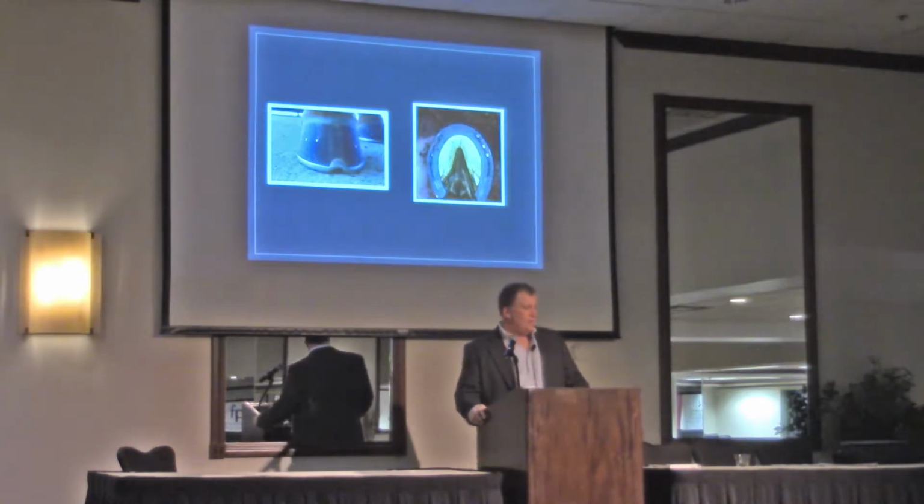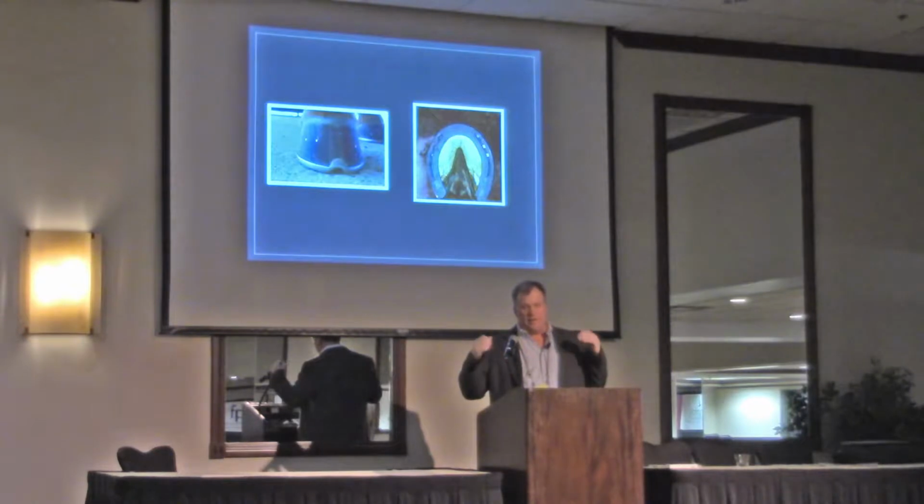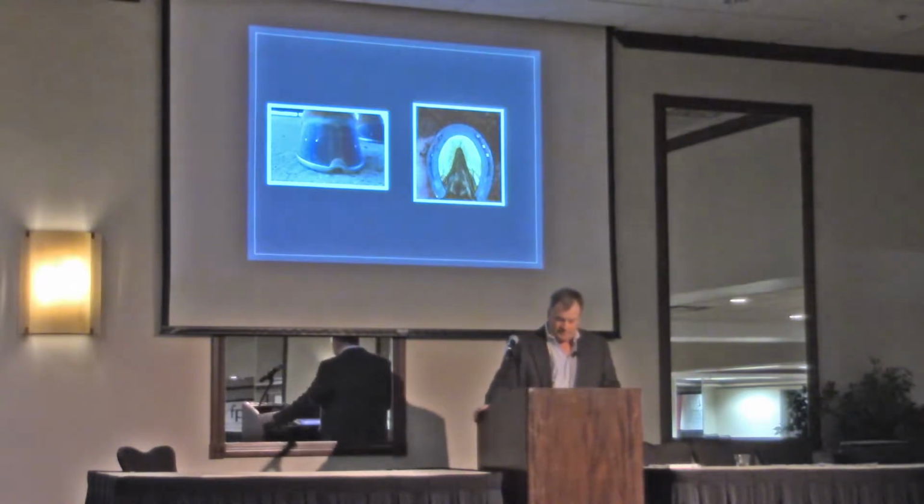I want to fit the toe to the white line. I mean, this is just basics again. I want to fit the toe to the white line. That's coffin bone shape, and fit it to the coronary band behind the widest point of the foot.